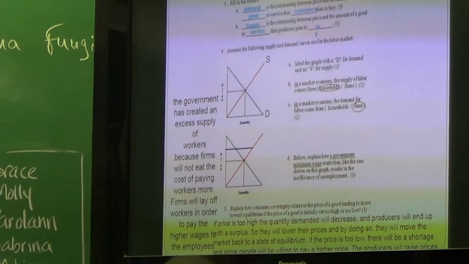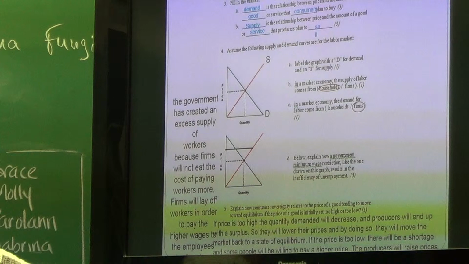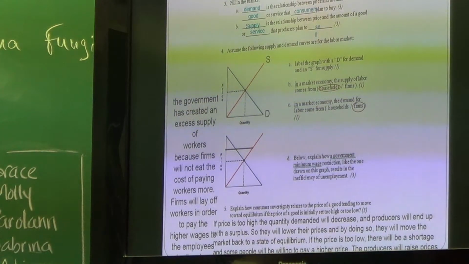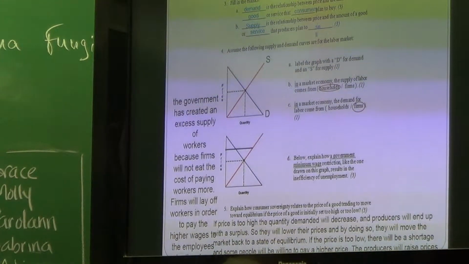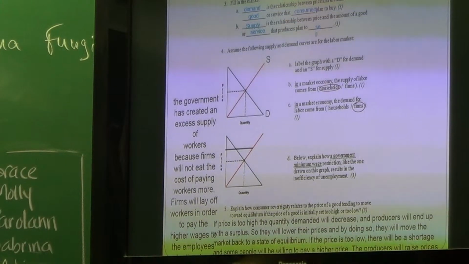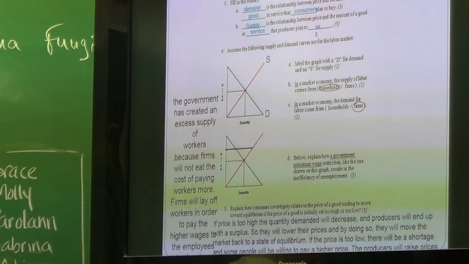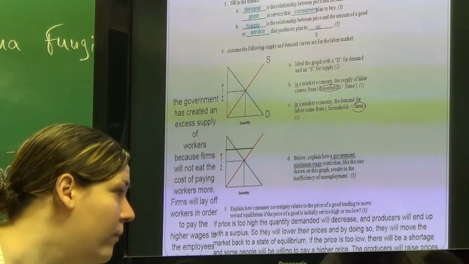There's a surplus because consumers don't wanna pay so much, so the producers slowly lower their prices and consumers start to buy more until it gets back to equilibrium. Right. And then if the price is set too low, what happens? Sydney? There will be a shortage because the demand will be too high, therefore the suppliers will set higher prices for their goods or services and move it back towards equilibrium. Right. Okay.